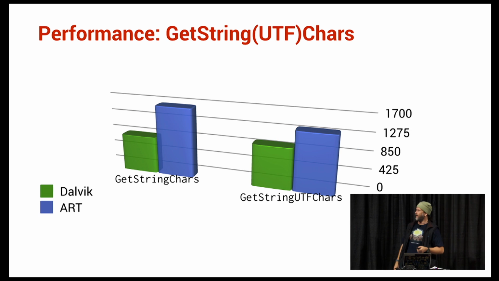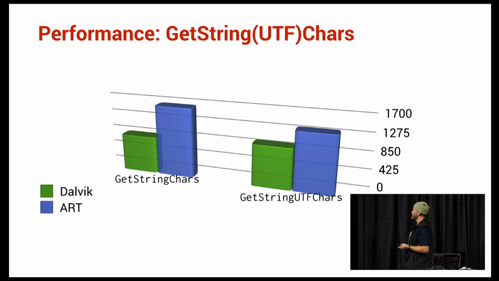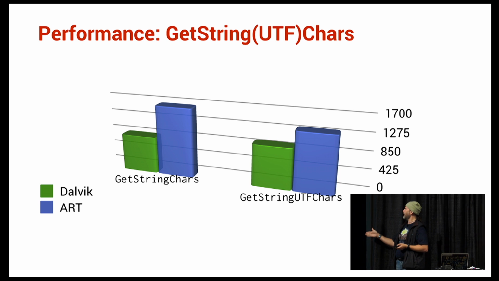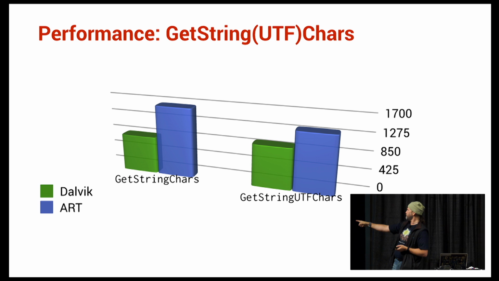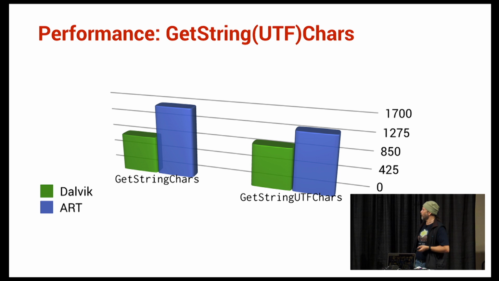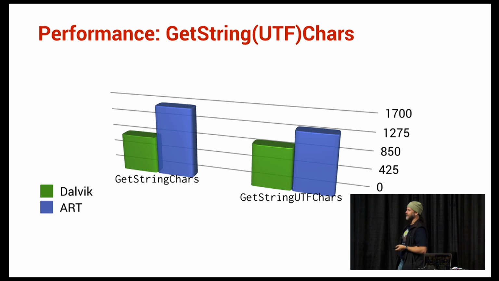All right, so let's look at this. I took a 15-character string. I ran some benchmarks on this. And I was actually really astonished to see two things. One, as we expected, ART is actually slow, but it's actually much slower. And two, this was a real shock. If you look at those two blue lines, on a 15-character string, GetStringUTFchars actually performs faster than GetStringchars.